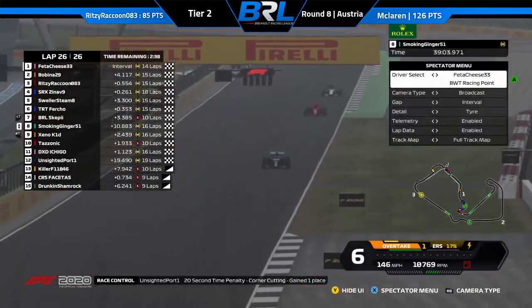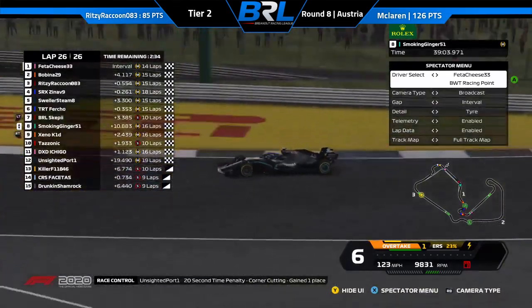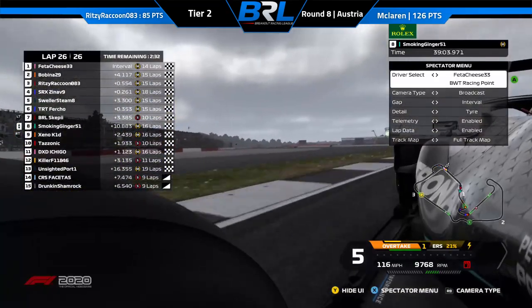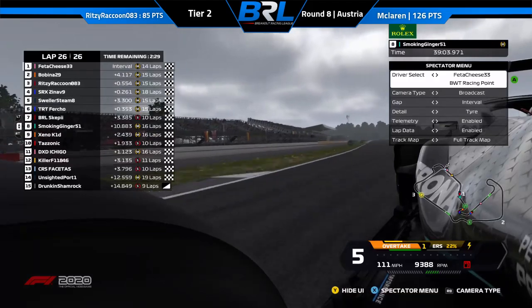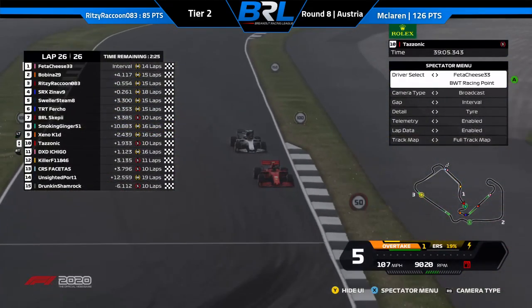Sweller in P5. Vircho P6. Great day for Red Bull. Skeppy grabs some points in P7. And that is P8 for Ginger. That is a 20-second time penalty applied to Unsighted for gaining a place. Whoa, that's a big penalty indeed. Ginger is P8. Zeno recovers P9.